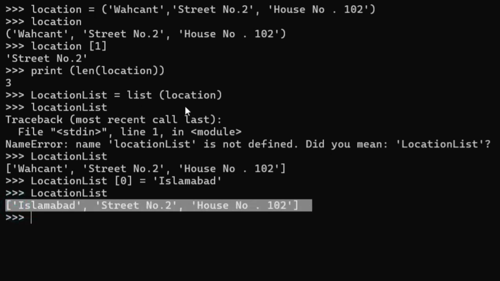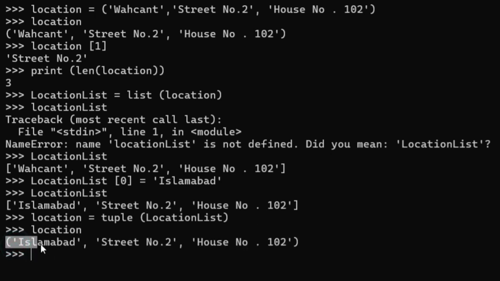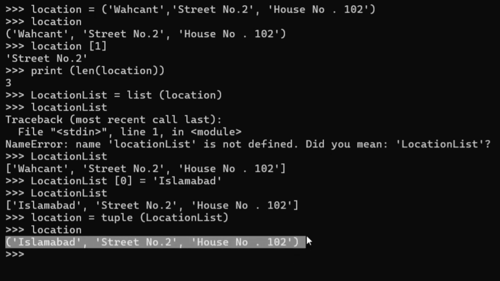Originally we have the tuple. So now we will convert the list back to the tuple. This is very simple. In order to convert it again, for example, location is equal to the tuple keyword, and then inside this, pass the specific list name. And again save it to location. Enter this, and if I again execute location, here you can see that now vacant is changed to Islamabad, and again the tuple is showing. So this is how you can change the values of a tuple at every index.